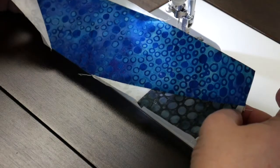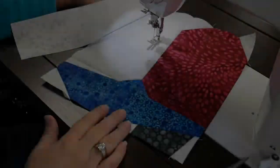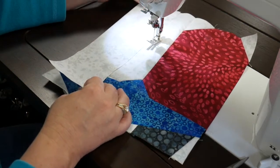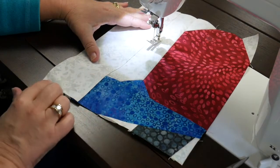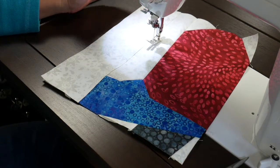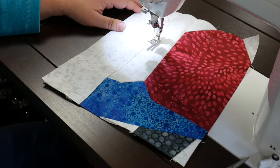The foot part of the boot is done — I'll attach that to the top section. My boot block is now done and this is the laser cut sashing. I'm laying it down on the block just to compare. Your finished quilt block should be exactly the same measurement as the sashing, and it is, so I'm ready to assemble more blocks. These only take about five minutes each, so you'll have a quilt in no time.